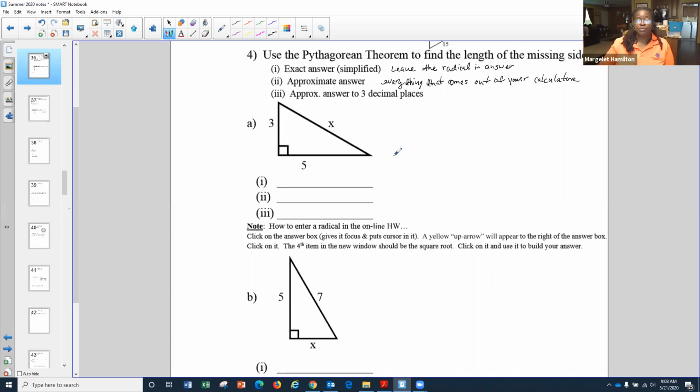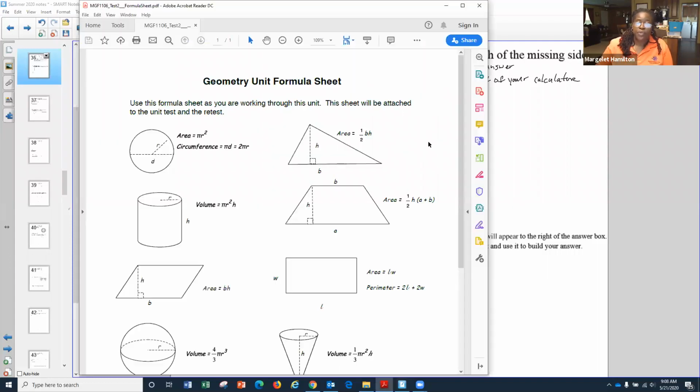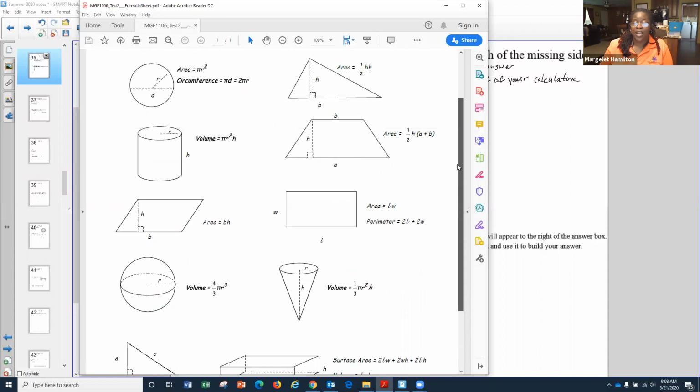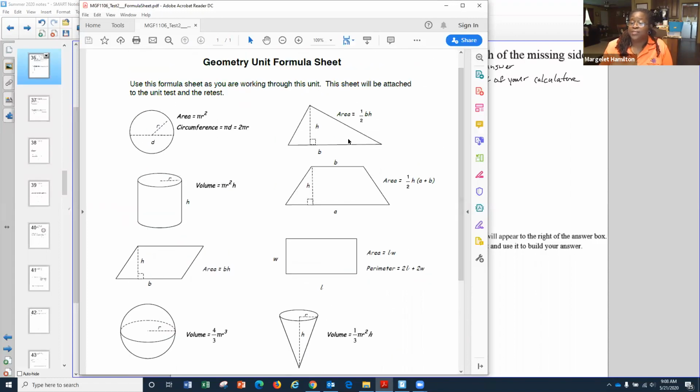Okay, let's go. Here they give us a picture of a right triangle. We have a leg that is 3, our other leg is 5. They want us to find the longest side, which we know is C, our hypotenuse. Here's our formula: A squared plus B squared equals C squared. Again, if you don't remember, it's fine. You're going to have your formula sheet, and down at the bottom, here's your right triangle and your formula right here. Remember, this is not talking about the area of a triangle, that is a different formula.